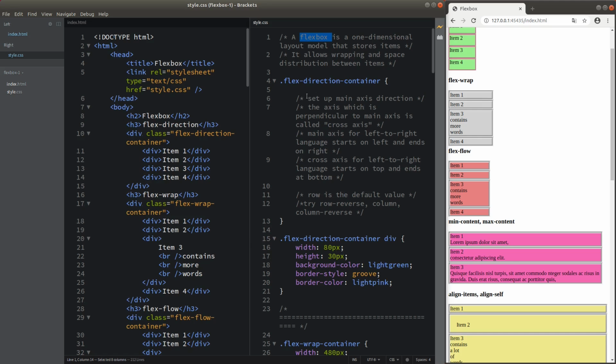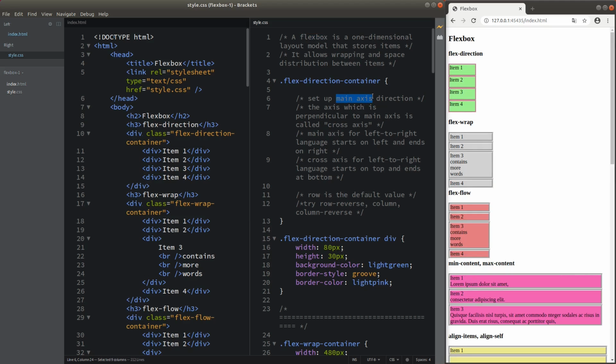Okay, so before I discuss the Flexbox topics, I need to set up some definitions to you first. The first one is the main axis direction. So what is the main axis direction? The main axis is simply the direction that you want to put the items in the one-dimensional way. If you want to put the items horizontally, that means your main axis is simply the horizontal direction. On the other hand, if you want to put the items along the vertical side, that means you want the main axis to be the vertical direction. Okay, I will demonstrate this idea very soon.